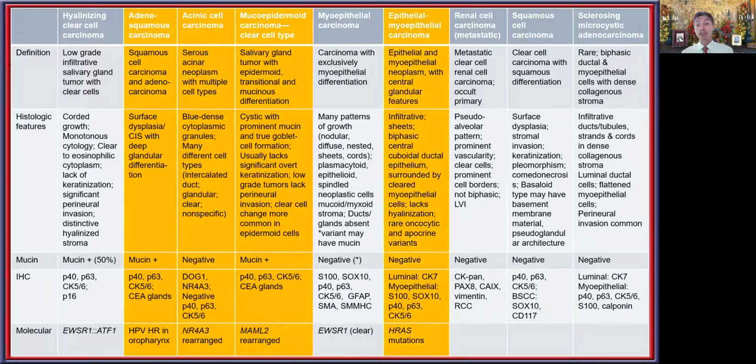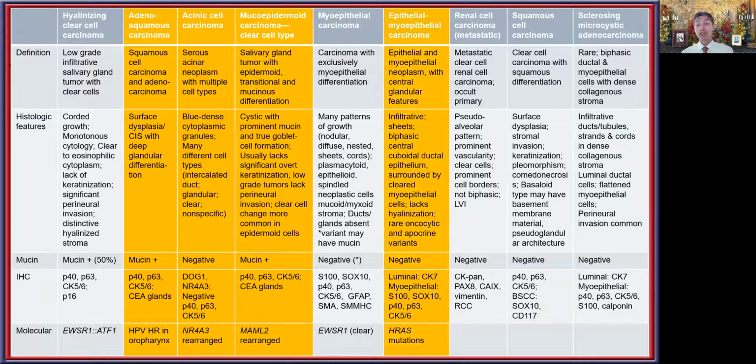And so you may say, well, how are you going to separate this from a high-grade mucoepidermoid carcinoma? And I can tell you that it is often impossible, because there's going to be a complete overlap of the immunophenotype. And so in these settings, performing a molecular study for the MAML2 as a confirmation of mucoepidermoid carcinoma will be quite helpful in that setting.